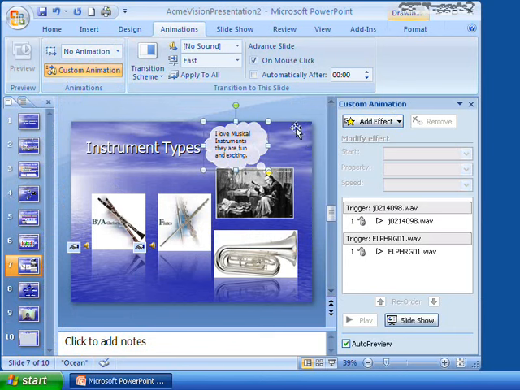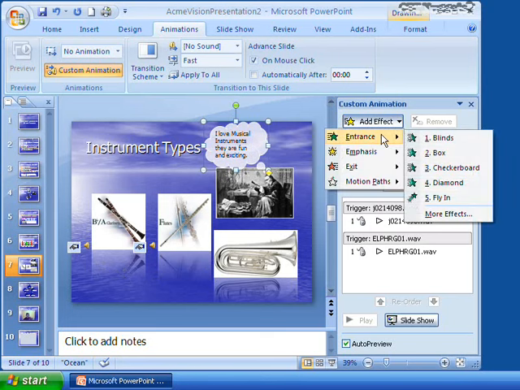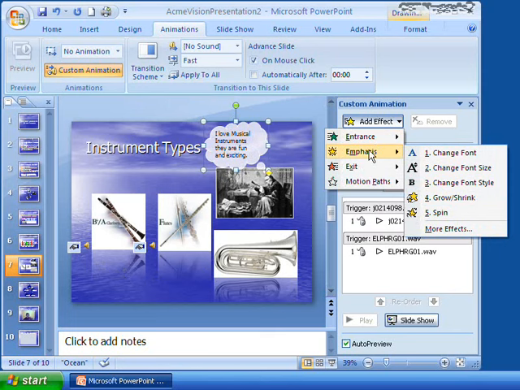In this case, you'll notice that I already have the two sound elements placed into effect. And you can see they're right here. And it shows you, look at that, it says on click, if you click on it, it will play. Now what I want to do is, right now, there is no effect on my little thought bubble. I can go ahead and say, well, I want to add maybe an entrance. Or maybe I want something that does an emphasis.